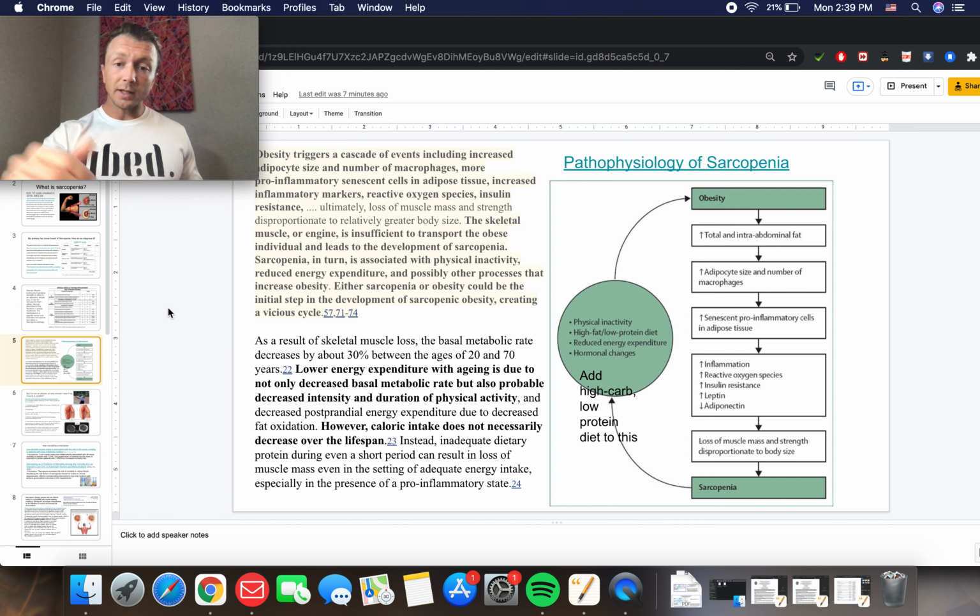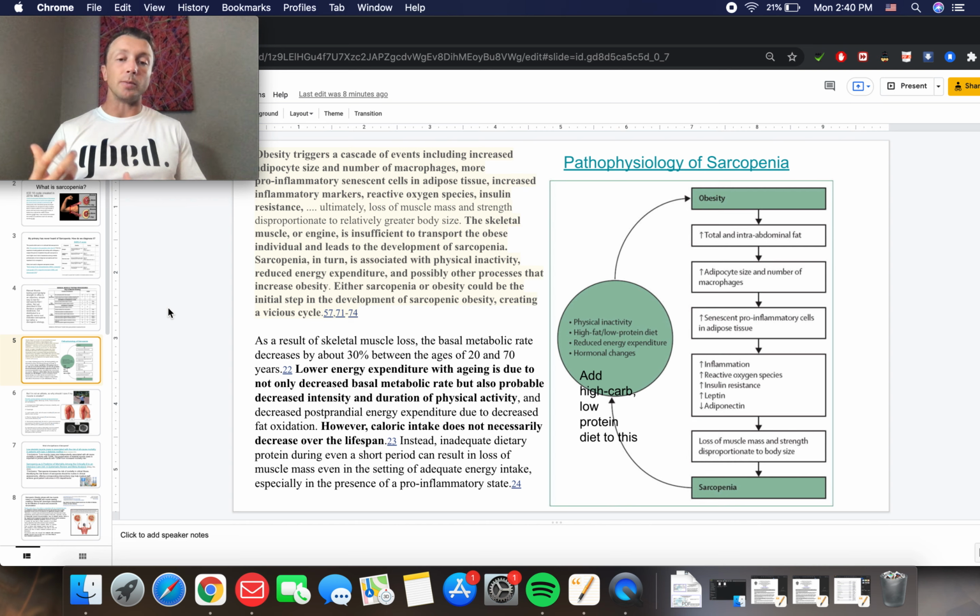So there's a couple theories as to how this happens here. It's essentially a self-fulfilling prophecy. So you have in one spectrum the obese patient, they'll have more fat, and so they'll have more inflammation, and so this causes a bit of a destruction or wasting of the muscle. But also, you add on to this the excess high energy intake. This is causing obesity, but the energy that they're consuming is low nutrient density. So a lot of carbohydrate, a lot of wasteful energy.